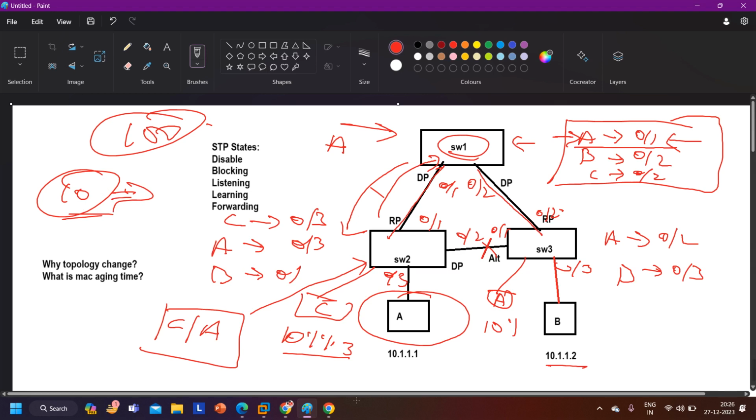When client A connected to switch 3, send the update message to switch 1. Switch 3 will send the update message. Why will switch 3 send the update message? And how is switch 3 going to send the update message? Through MAC table updation. Means automatically switch 3 will send its MAC address to switch 1.